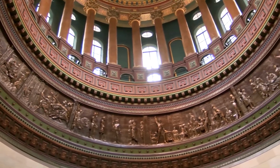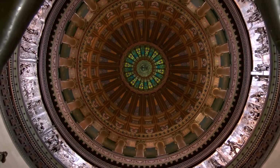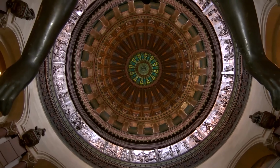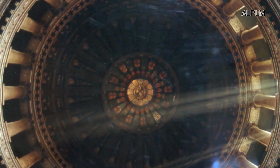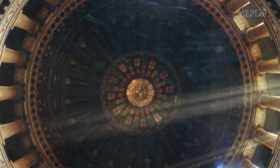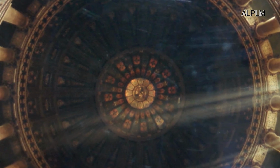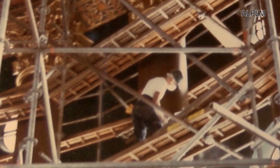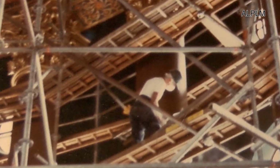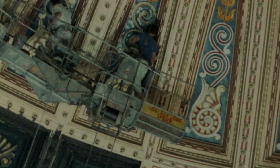The interior of the dome features illustration scenes from Illinois history and stained glass windows. But looking up at the dome today, it didn't always look like this. It once looked like this, blackened. From years of being illuminated by 144 gas jets, the natural flow of warm air up through the dome, and because cleaning it was difficult. Once the gas was turned off, they put up scaffolding, took out each piece of stained glass and cleaned it front and back, and the plasterwork was all cleaned to its original beauty.